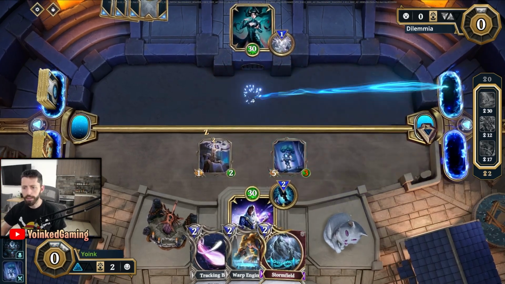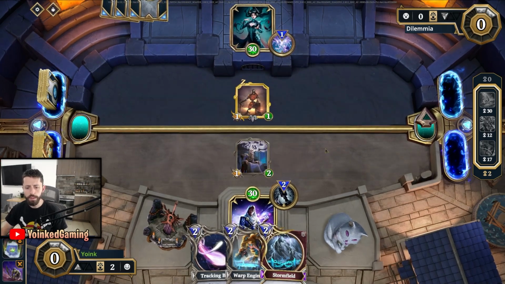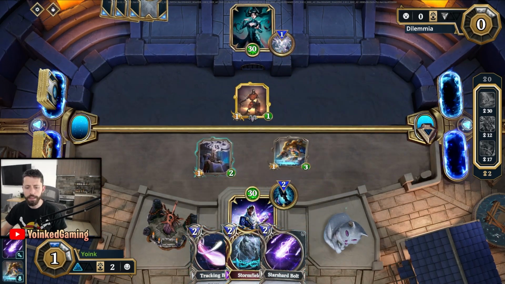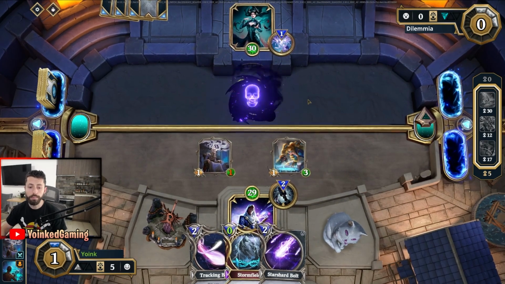Let's get rid of that immediately. That's a Pharaoh's Heirloom for my opponent, but still not the end of the world. We just want to stall out the game, and I think I'm just going to play my Warp Engineer here to make sure that Stormfield costs 0, while we just trade. Reach into the Black for my opponent, wow, that's quite strong.